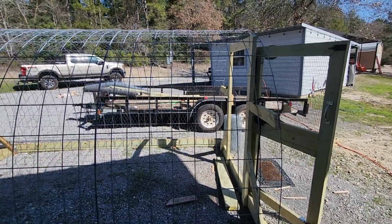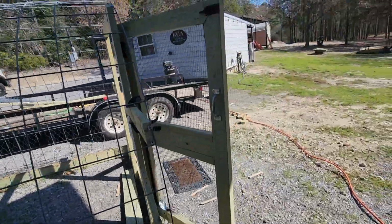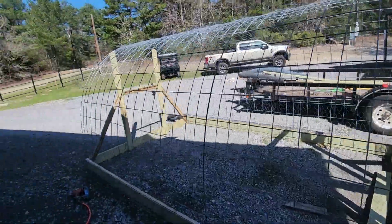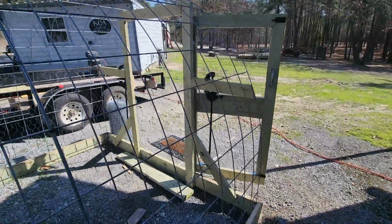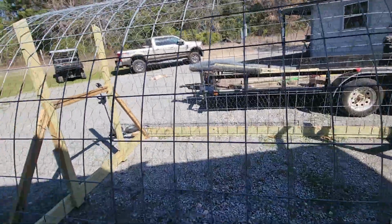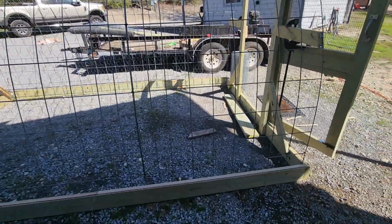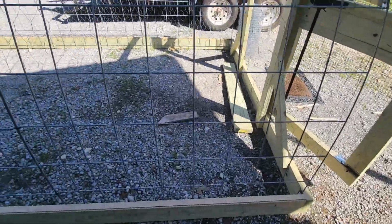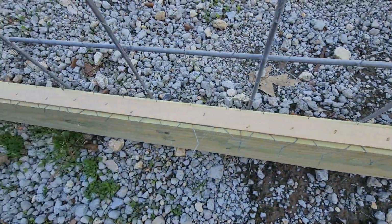Well, if you remember where we left off, we got the cattle panels inside the frame, we got the door built, got it all framed up in the back and in the front, strengthened up. And I had one 6-foot row of chicken wire installed over the cattle panels, and then I stapled them down with this little trim strip to hold them.